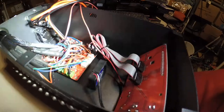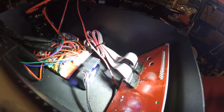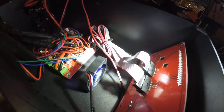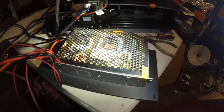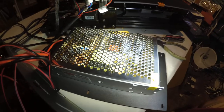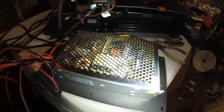Otherwise, this is virtually identical in layout to the CR-10. One fan in the back, one fan up here blowing over the parts, but no fan inside the power supply. I've got like 400 or 500 hours on this printer already, so I don't think it needs it, but I may throw a fan in there eventually just for shiggles, why not?